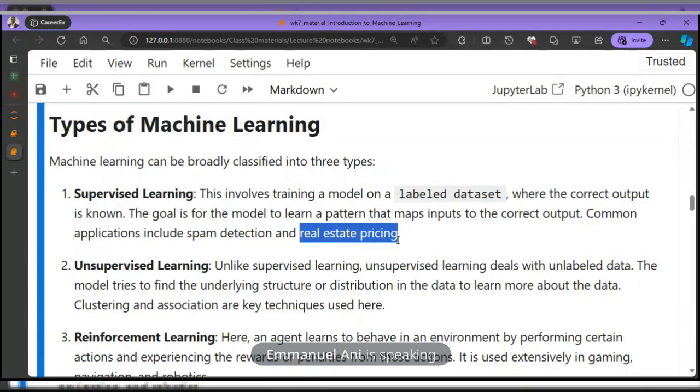Once you've finished training it, you can now make predictions. You can give it the features of a new house that it has not seen before. Based on the features you gave it and based on what it has learned during training, it can now give you a price based on the knowledge that it already has. That is basically what happens in machine learning.